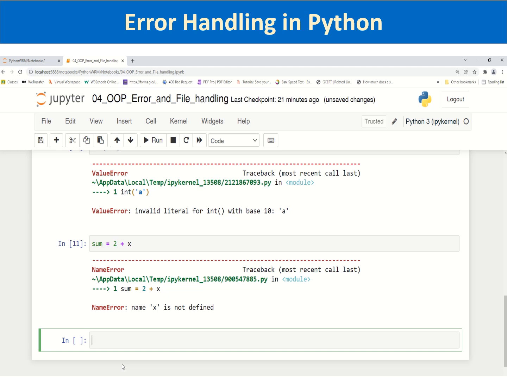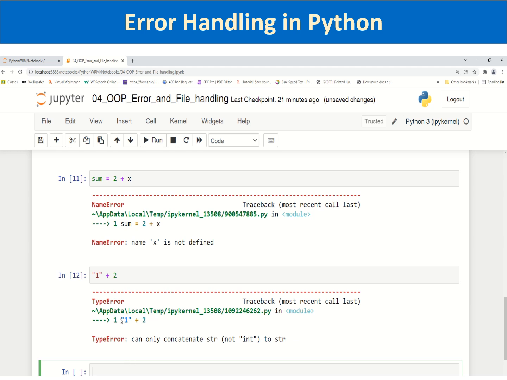Then the type error is created when you are trying to operate upon two different data types. Say for example, you have a string 1 and you are adding an integer 2 to this string. After a string, Python is expecting a string plus another string for concatenation.